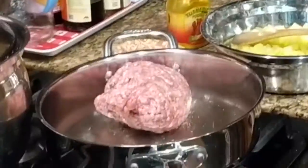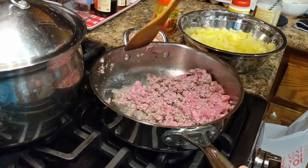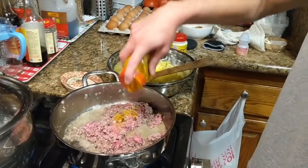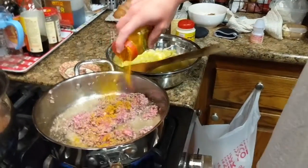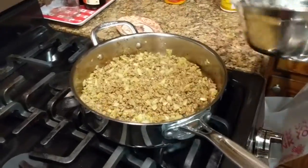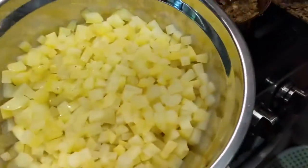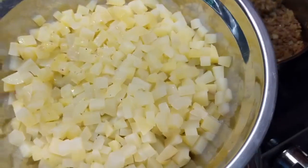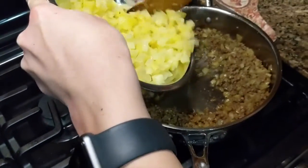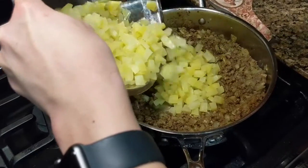I don't think we need all that meat. I think at this stage you want to add a little bit of salt. Shake the turmeric. Alright. And then potatoes. The beef and onions are ready. Now we're going to add the potatoes. The hard-boiled potatoes. The flash-boiled potatoes. Flash-boiled? The translucent potatoes.